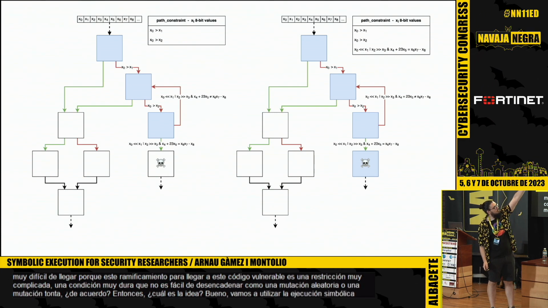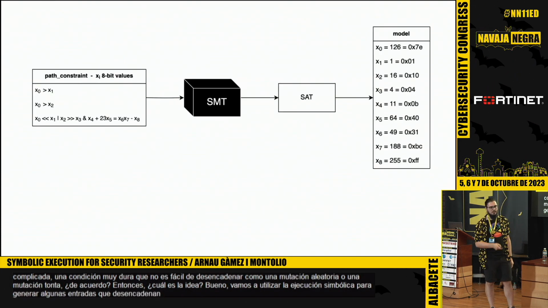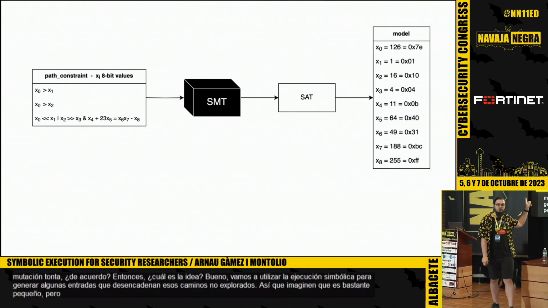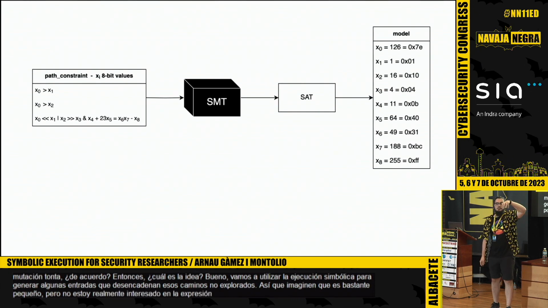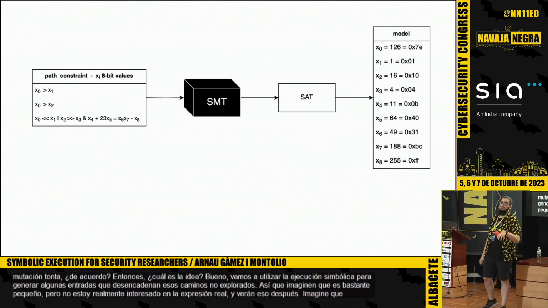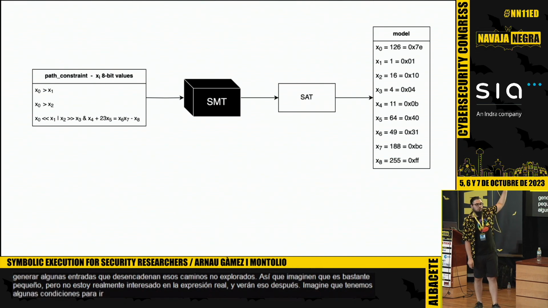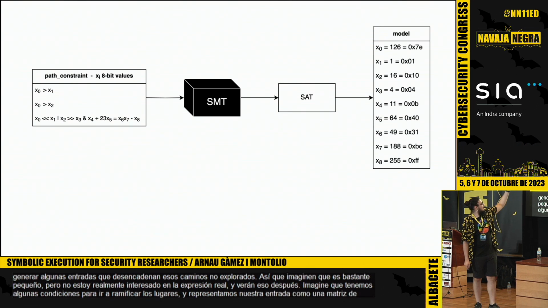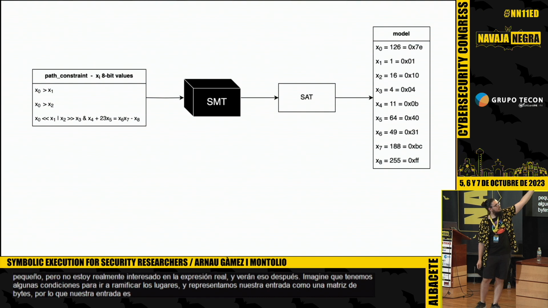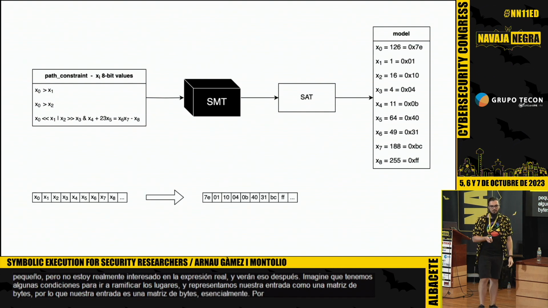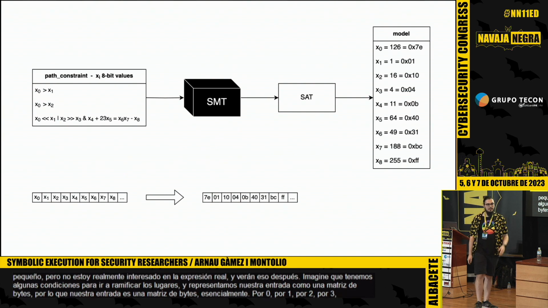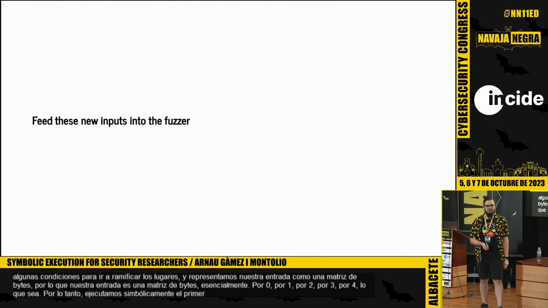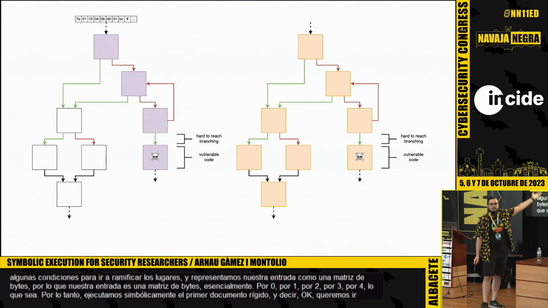So this path constraint that is in there, which I will show you bigger now, is, okay, what are the conditions that have to be satisfied by my input so I end up hitting the region of code that I'm interested in. You just collect the constraints that are required for you to arrive at that part of the code, ask the SMT solver, hey, is that satisfiable? It will say, yes, here you have a model. And then you can just say, okay, I'm going to use that input. Again, you just consider that input as an array of bytes. You get that input, you feed it to the fuzzer, and well, you are now in the vulnerable code part.